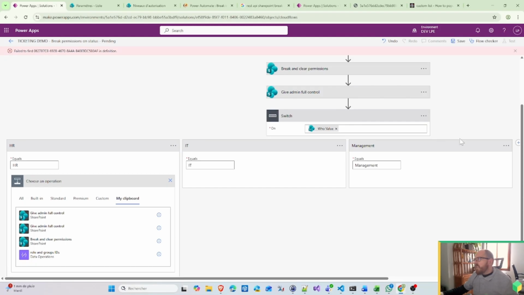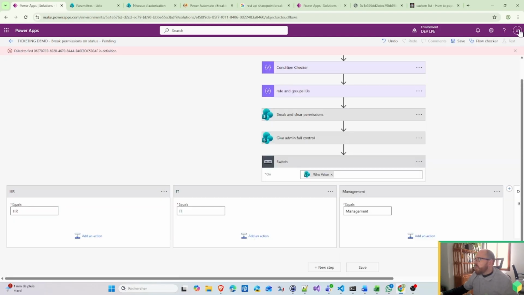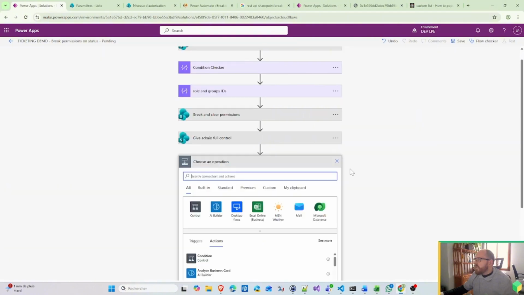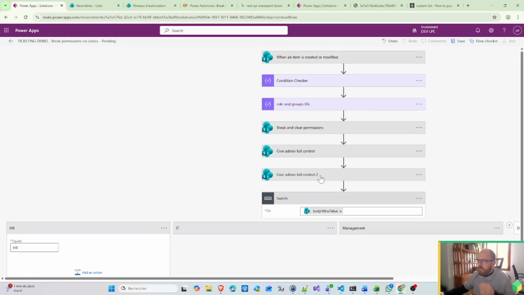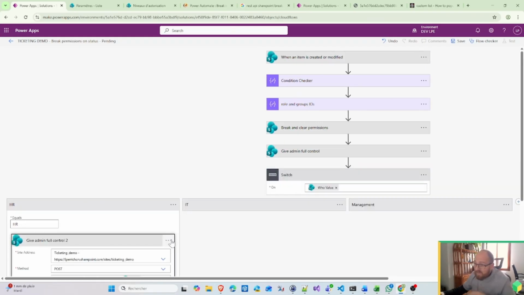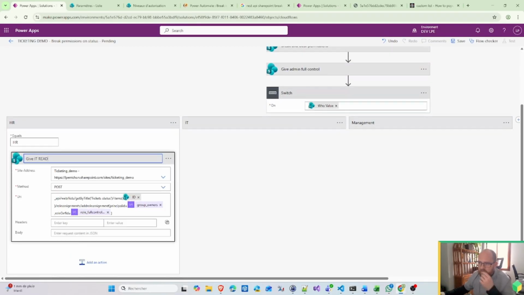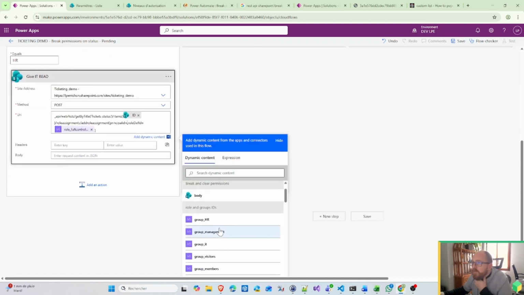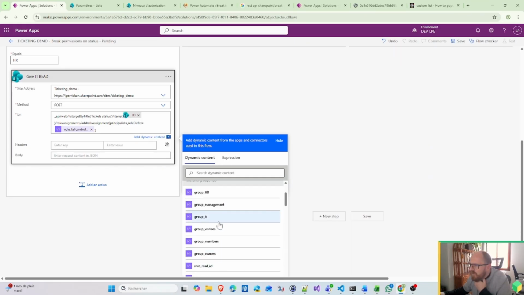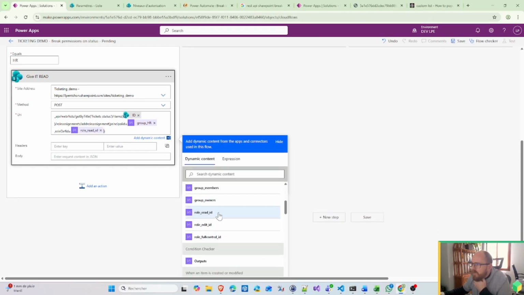Once again, I still have the same issue as earlier. Just go there, add action. And we want to give IT read. The group owner is not this one. We want the group. It's not IT, it's HR. Group HR, and we want read ID.